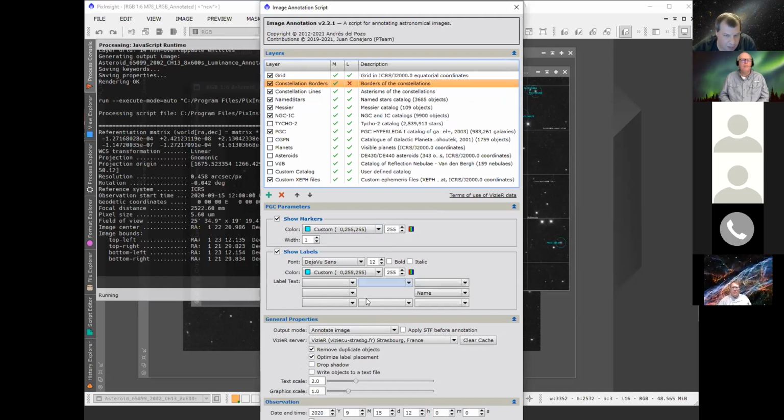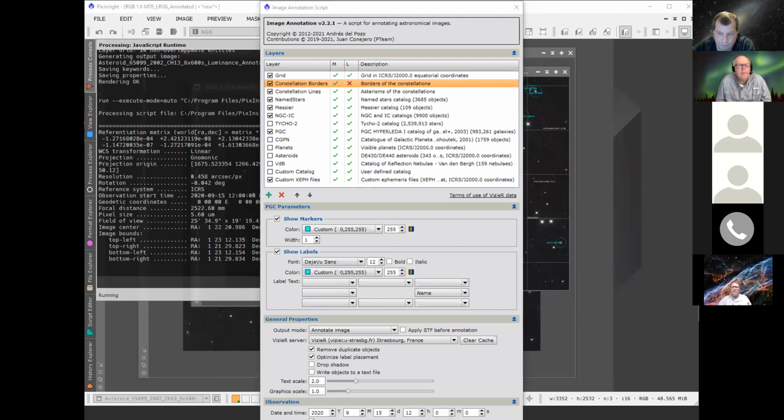There's an option in here that says remove duplicate objects, and I think it tries to prevent giving you M1 is NGC this, is PGC this, and stuff like that. So I think it'll only give you the top one if it shows up in all 3. Oh, right. Yeah, that's good.